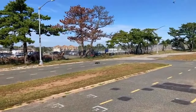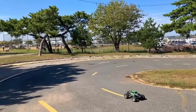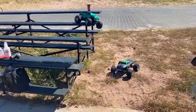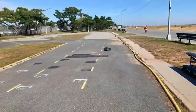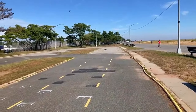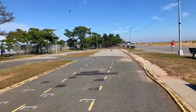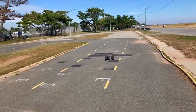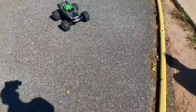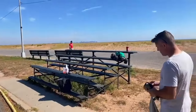Yeah, handles great. And that's completely factory, not one mod. Oh, that was a sideways cartwheel. Nice. I think we're almost out of fuel in a little. Yeah.